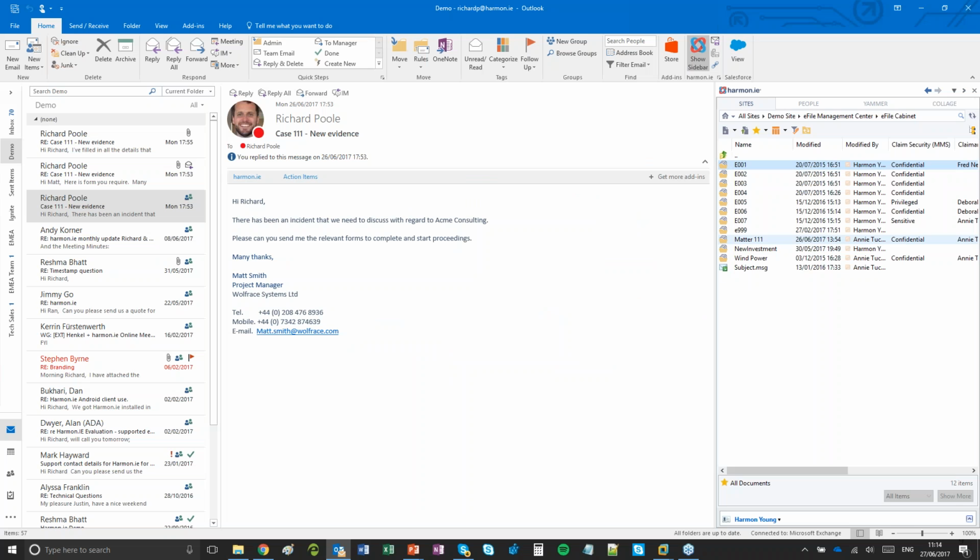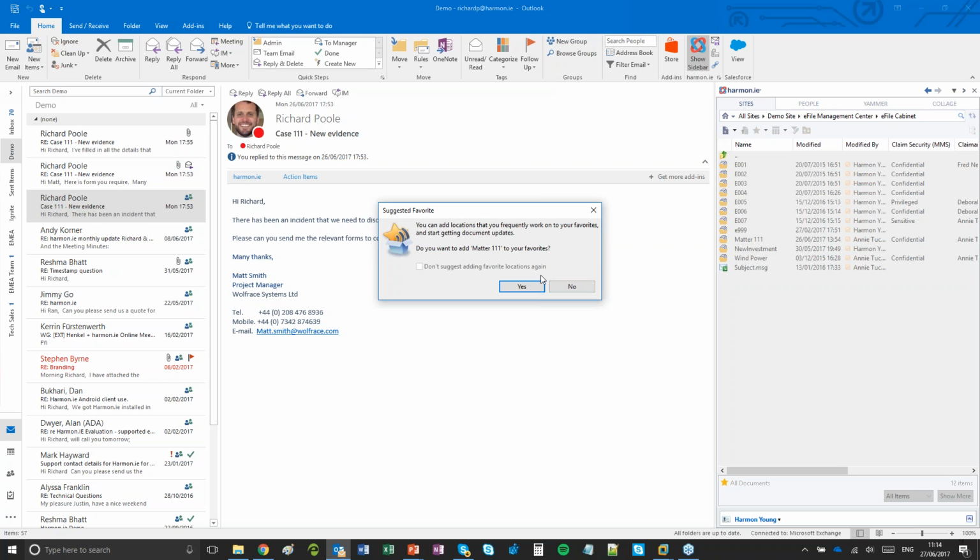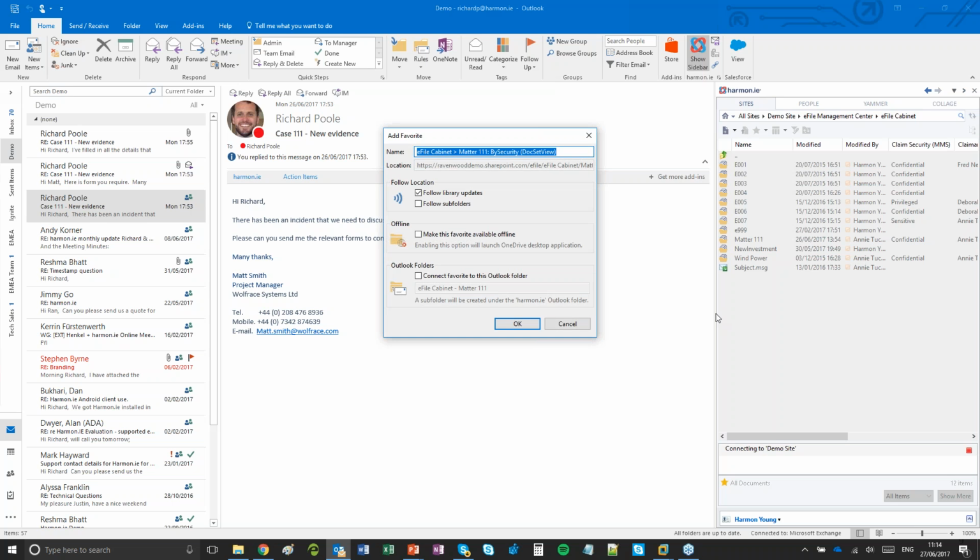So if we take a look, for example, at one of the matters here, you'll see that if I navigate to the same location multiple times, Harmony prompts me to say, do I want to add that, in this case a particular matter, as a favorite? Anything in Harmony can be added as a favorite, and it means that I can also follow it for activity as well, and we'll see a little bit of that later on.